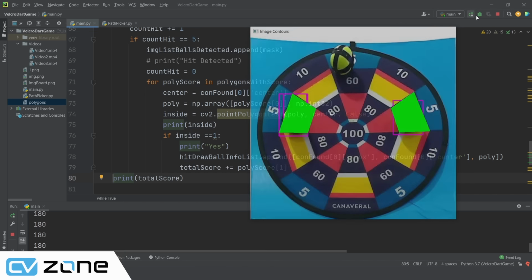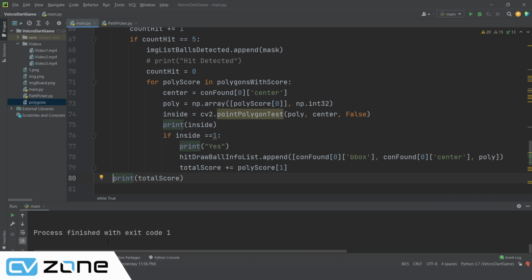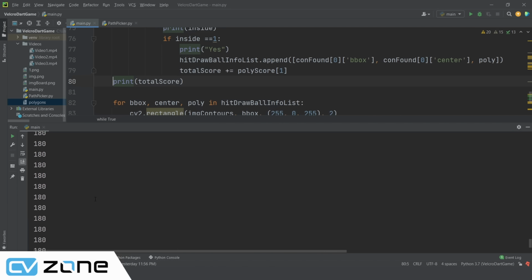Okay, so this numbering is wrong. It is detecting 60 as 120. Why? Maybe it's detecting as a double hit. So if it's detecting as a double, it's going fine from 120 to 180, but 60 to 120 was too fast.